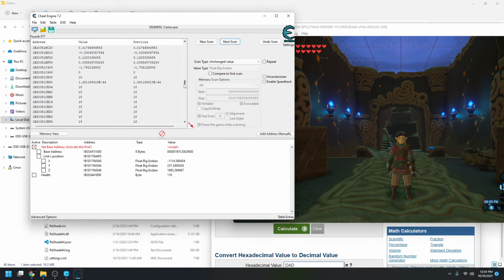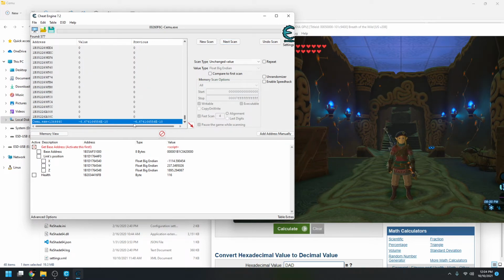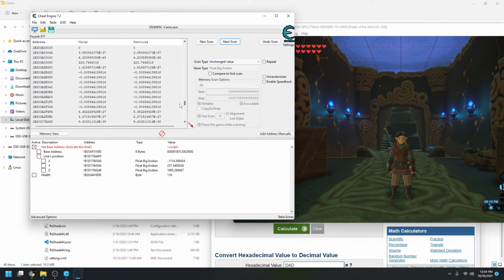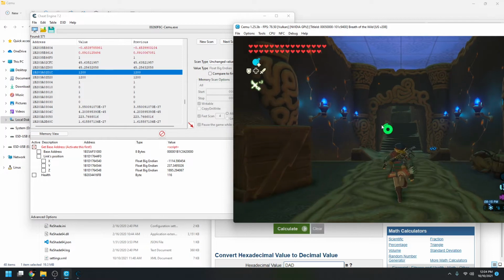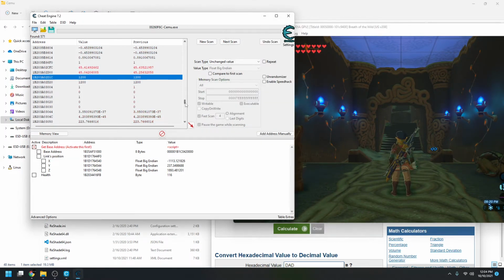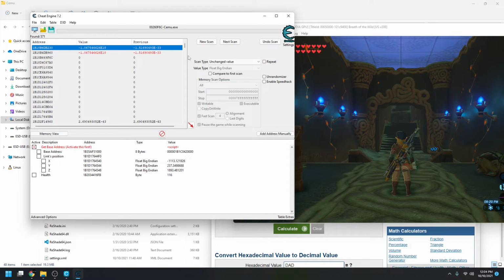Let's see. We don't want this guy. He's Cemu.exe+. I'm not really sure what that means, but I'm pretty sure we don't want it. I hope it was unchanged when I had done it, because I had to go for a second, and so I forgot what was going on. Yeah, we have some of what we need. You'll notice that the 1-200s are kind of, because my max stamina right now is 1-200. I just happened to know this because I've edited these values before.